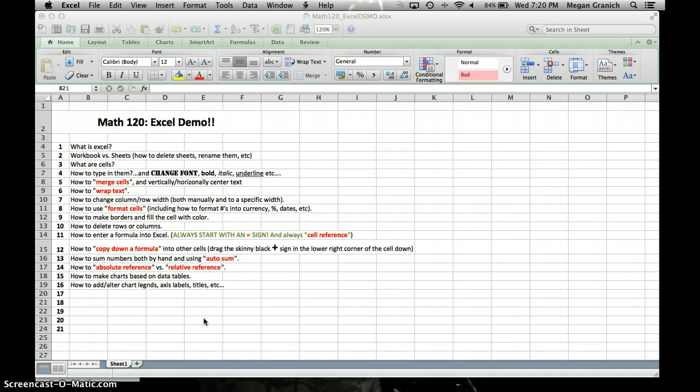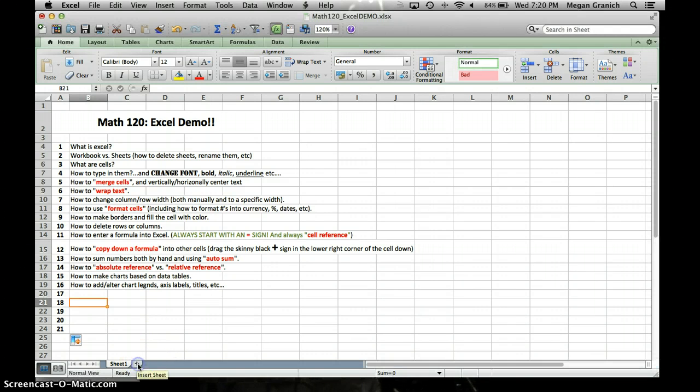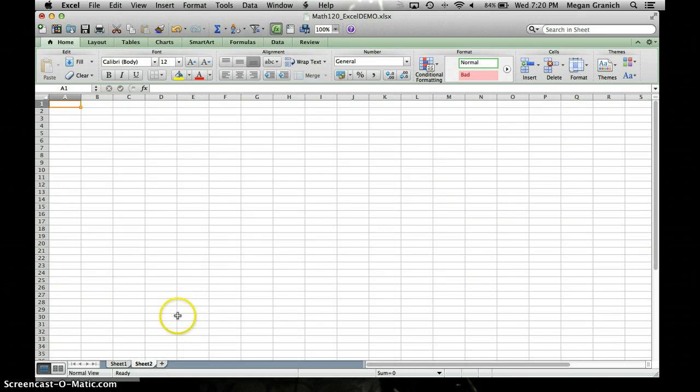If you want to add another sheet, let's say you want one sheet for your finances, another sheet for a list of Christmas gifts you're buying for people, another sheet with some bar graphs for work, you can make different sheets within one workbook. And to add a sheet, all you do is click that little button right there, and it says sheet 2. Totally separate sheet, but it's within, as you see here, the same file. If you want a third sheet, add that, and you see a third sheet.